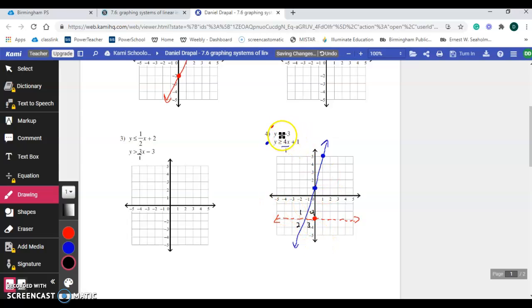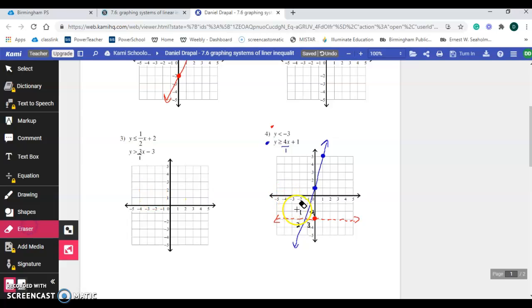All right, so let's look at our red. Y is less than, has to be below, so it's going to be 2 or 3. So let's get rid of 1 and 4 because it's not going to be one of those two sections. And then I look at my blue. Y is greater than, which means it's above, which means it's going to be on this left side. So we've got to color in 2.